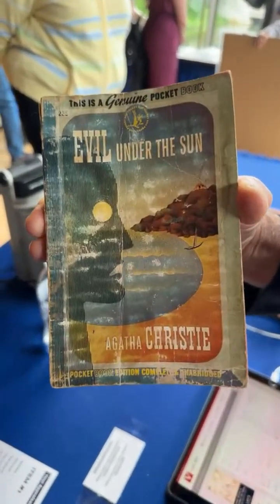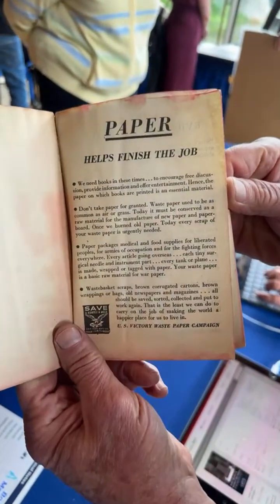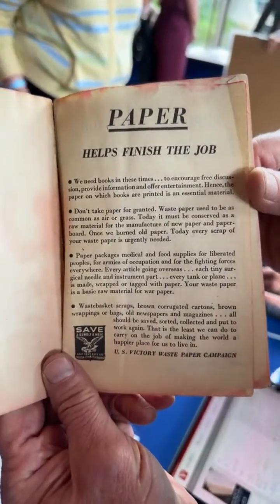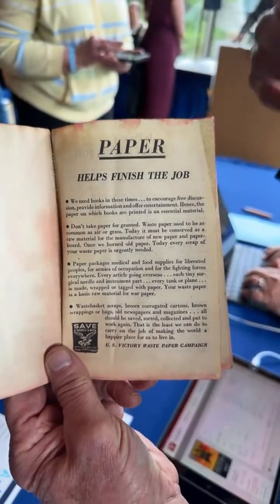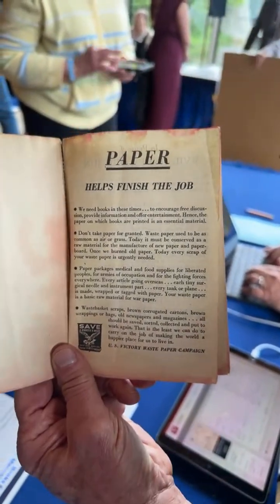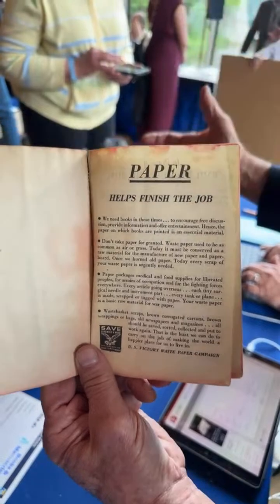Well, I was fascinated reading in the front of it about how it was promoting saving paper to benefit the war efforts. But during World War II, there was rationing. Oh, saving, yes. Fuel, saving a lot. There were drives of clothes so they'd get the cloth. So paper was just one of many, many efforts. I hadn't even thought about paper. And it was also a way to bring the public awareness that the war was going on, to help support the war.